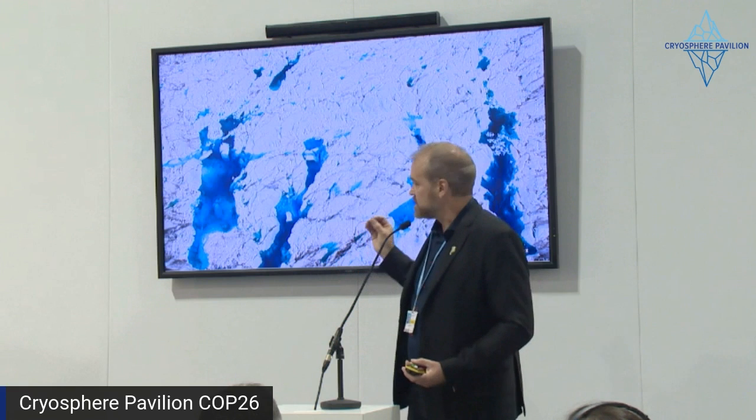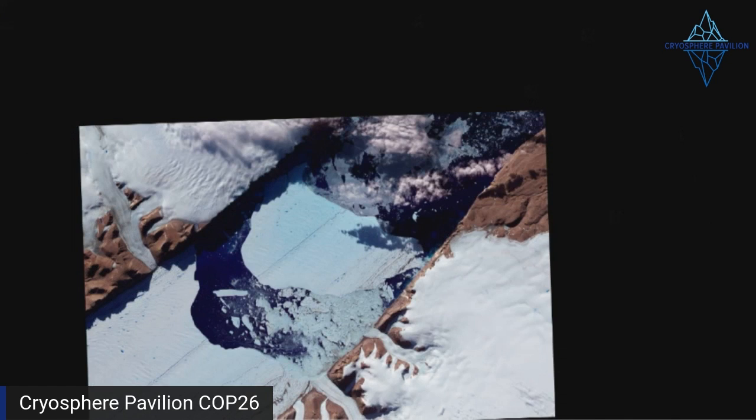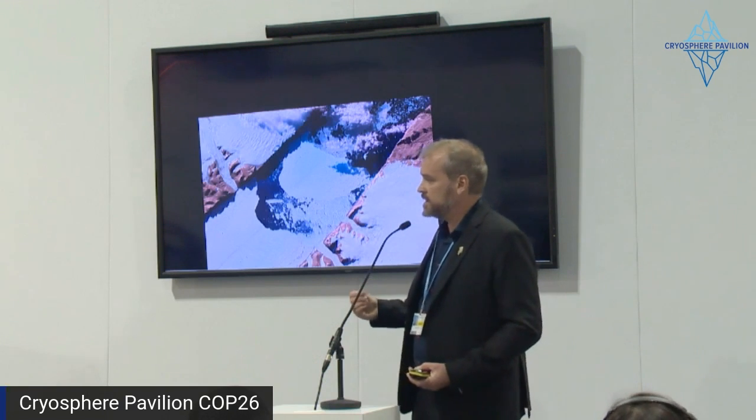Yet another factor is hydrofracture — the fact that liquid water is heavier than ice. When water fills depressions, it exerts a greater force at the bottom of cracks. Provided that rifts are kept full with water, that ensures the water is heavier than ice, which will cut open ice shelves. This is precisely what happened on the former Arctic's largest ice shelf in Northwest Greenland in a record warm summer — the rift was water-flooded and three times the area of Manhattan Island broke away. Two years later, another then-new record warm summer, and large areas of the site were lost. The hydrofracture mechanism is yet another factor not included in the models used to project ice sheet contributions to future sea level rise.